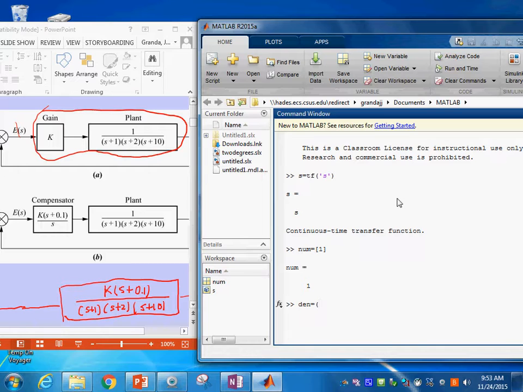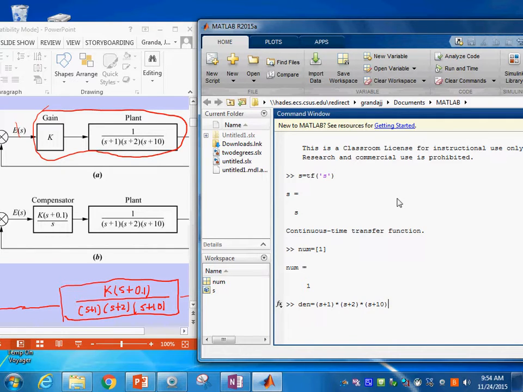So s plus 1, and then we'll have to multiply by s plus 2, and then multiplied by s plus 10.